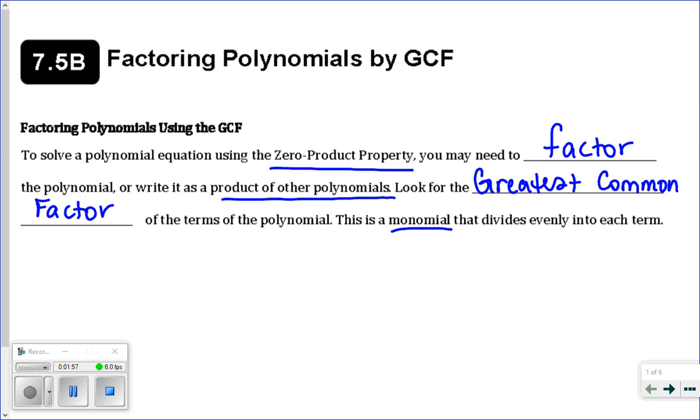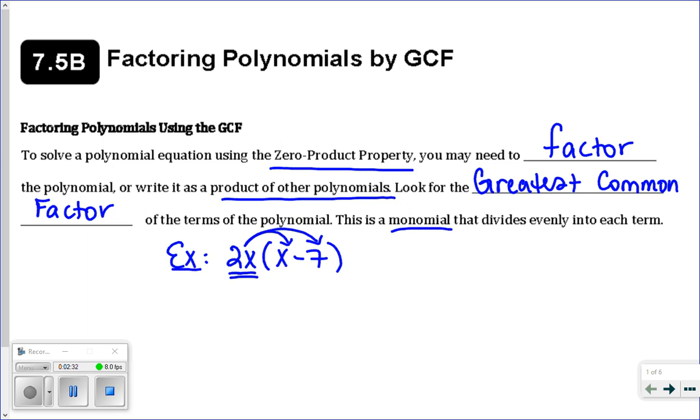A lot of times you're going to hear me refer to this as kind of the distributive property in reverse. Meaning, you guys are really comfortable at this point using the distributive property. I'll give you just a side note example here. If I had 2x outside of this parentheses, and then perhaps inside I have an x minus 7, we know that we can go ahead and multiply that together using the distributive property, making sure that I take this monomial that's on the outside and give it the opportunity to be multiplied by everything in the parentheses.